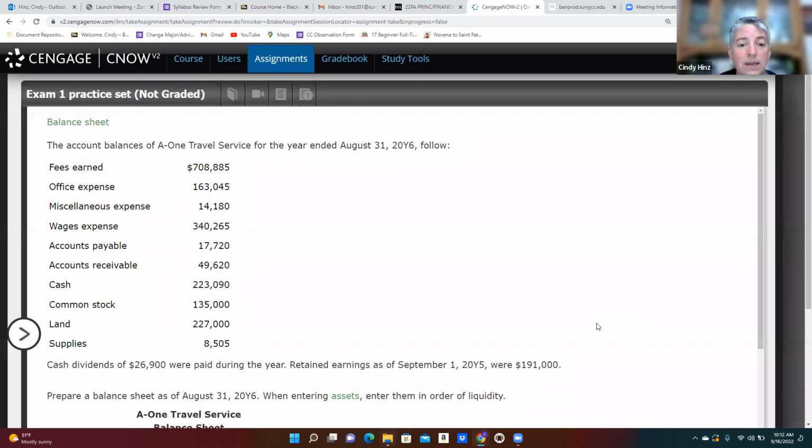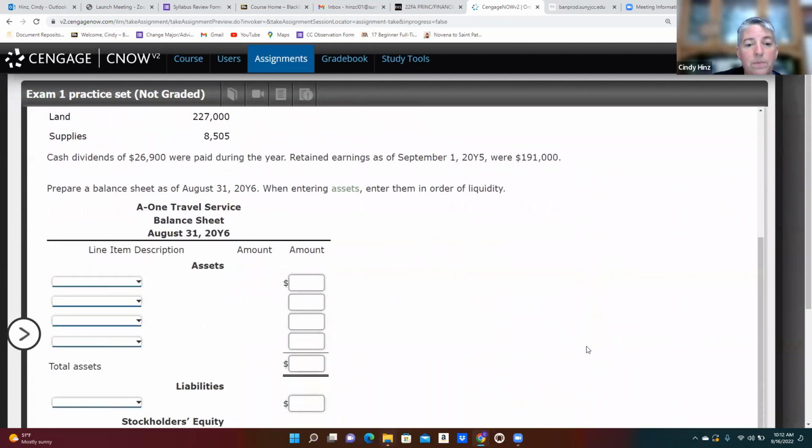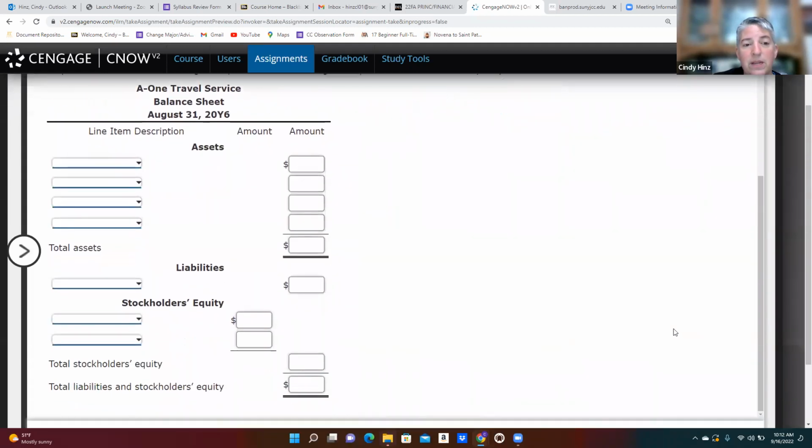Our next exercise is a balance sheet. And I know in class this week, we looked at a classified balance sheet, but this is still chapter 3 or 1 or 2. This is still the simple balance sheet. So we know that the balance sheet is really the permanent accounts from the fundamental accounting equation: assets equals liabilities plus stockholders' equity. So we know when we get to the end of this, we're going to have a way of checking ourselves. The total assets that are going to appear right here need to match the total liabilities and equity here.